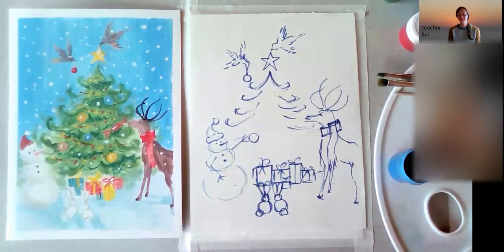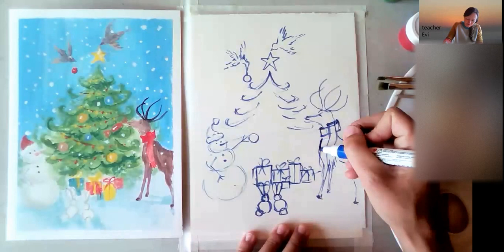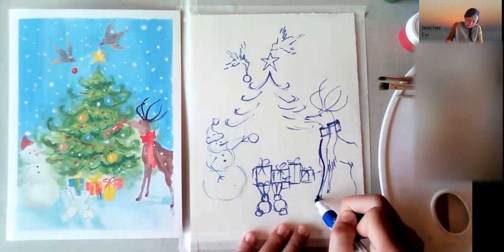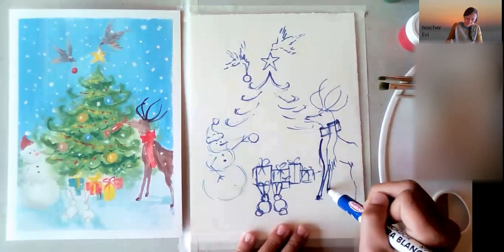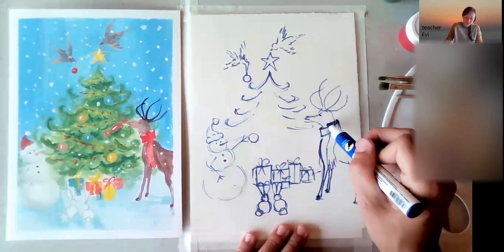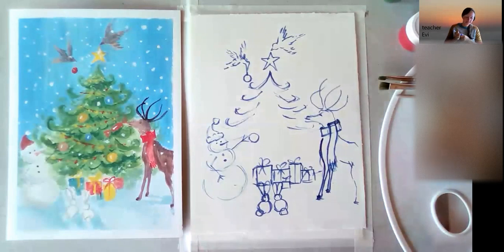Can we move to the paints, Isabella? I'm just trying to do the legs of the reindeer. I'm still struggling. I see. Maybe let's try together. From the scarf, I go with one curvy line, maybe making them thin, and in the end I put a little something. That's why I was putting this scarf, so it's also a bit covering. Then I don't have to worry a lot about these details. That's a trick: when we don't know how to paint something, the best way is just hiding, avoiding. It's always better not painted than painted. With practice you get it.